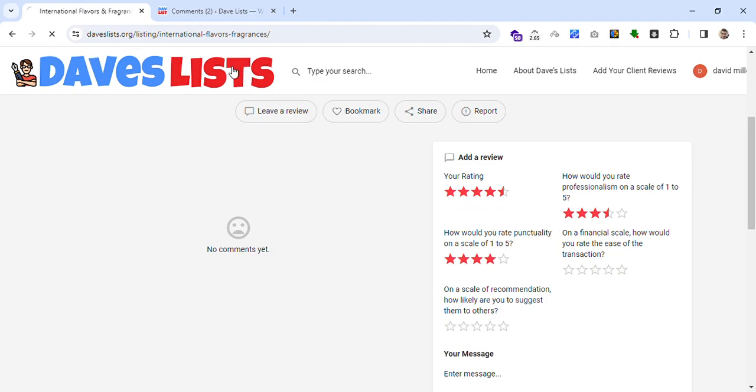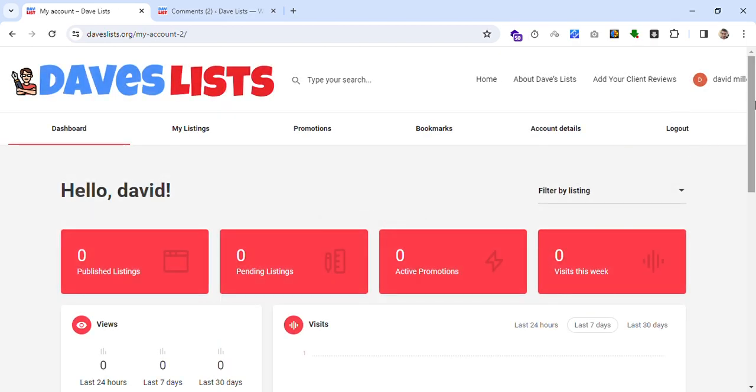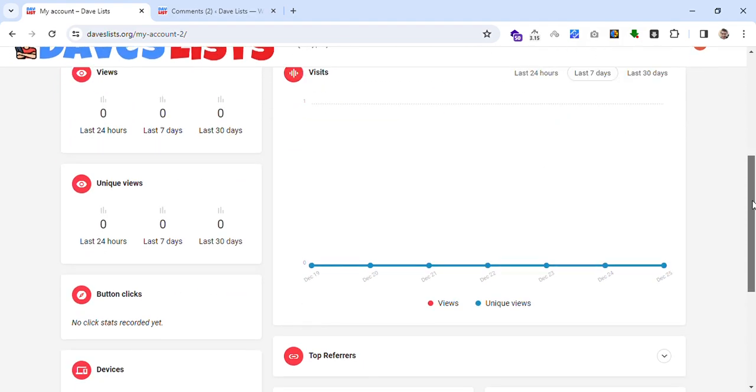Also at the front end side you can see we have this dashboard, my listing. If the user has added a company's name, all will show in my listing. Just go through that dashboard. So this is a user dashboard.